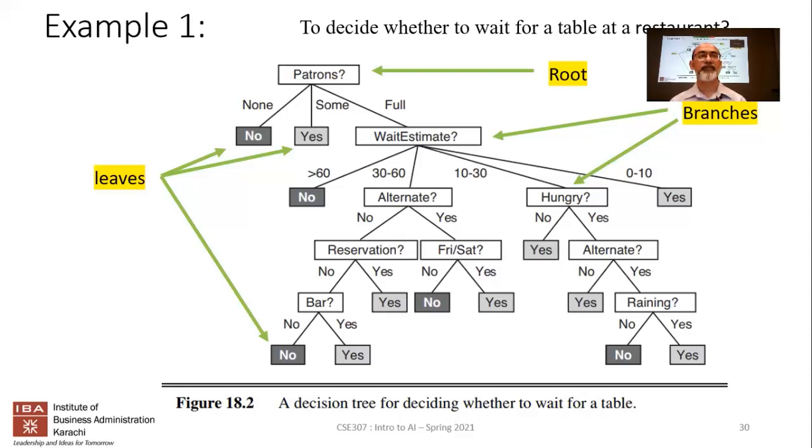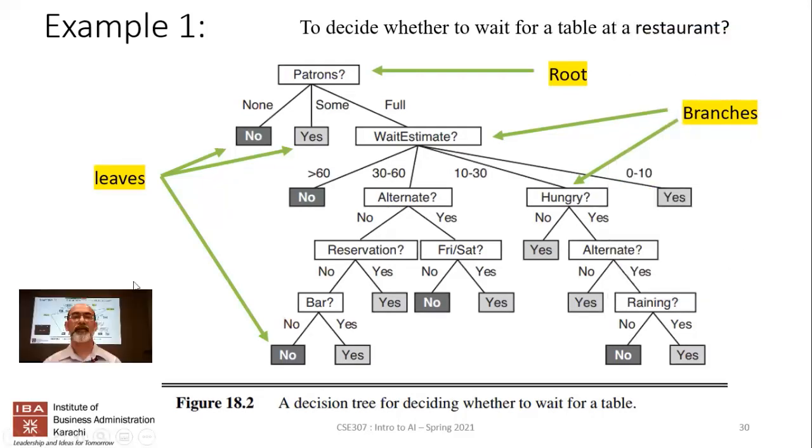We've seen trees before, but we haven't seen them perhaps in the following manner. So let's take a look at this particular example. Suppose that you need to decide whether to wait for a table at a restaurant, and this is directly coming out of your book. In every tree you obviously have a single root, and then you have leaves, which are the final points where you end, and points which are neither roots nor leaves are called branches or decision points. So you can see that all of these are where you're making decisions.